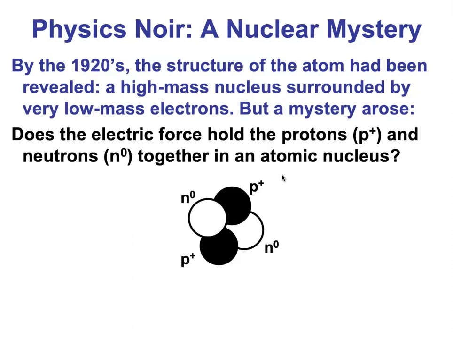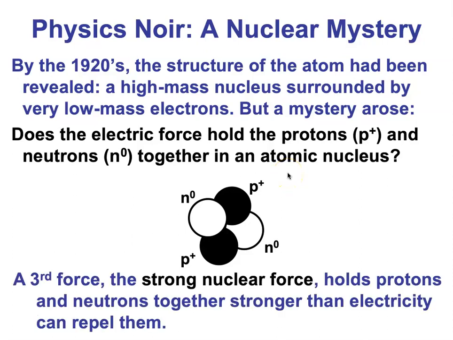And the reasonable first guess that anybody would throw out is, oh, well, it must be gravity, right? Gravity wants to pull everything together, so gravity must be stronger than the electric force, holding the nuclei together against the electric force wanting everything to fly apart. But then you do the math, and that's not so. The electric force between the protons is way stronger than the gravitational pull between them. Gravity is nowhere near strong enough to hold protons and neutrons together when the electric force wants them to just fly apart.